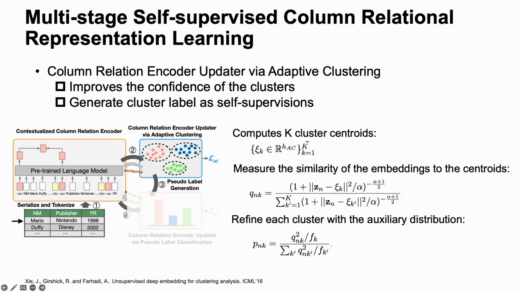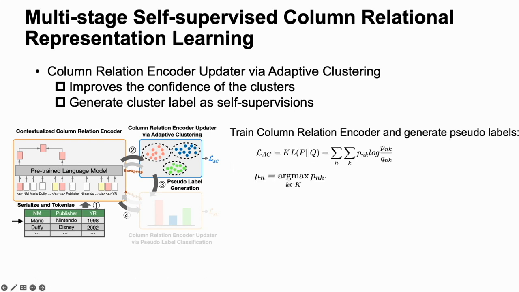Specifically, we define a similarity function to calculate the distances from a column pair embedding to all K centroids. These distances together can be seen as assignment probability distributions for a column pair over the clusters. On the other hand, we leverage a target distribution definition from the literature, which estimates the ideal case. With these two distributions, we can then measure the KL divergence loss as supervision to update the encoder.